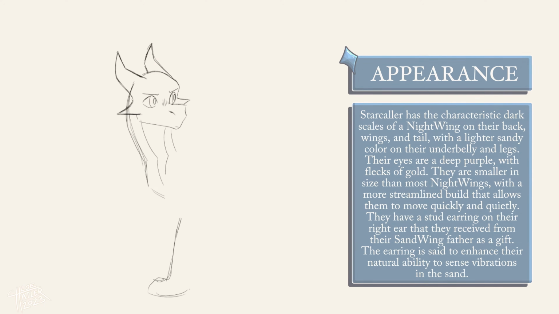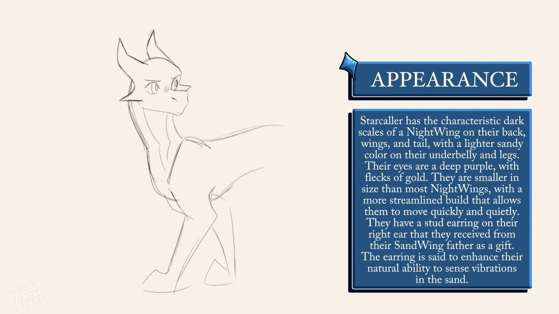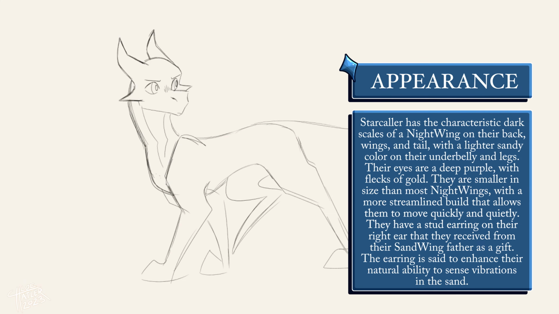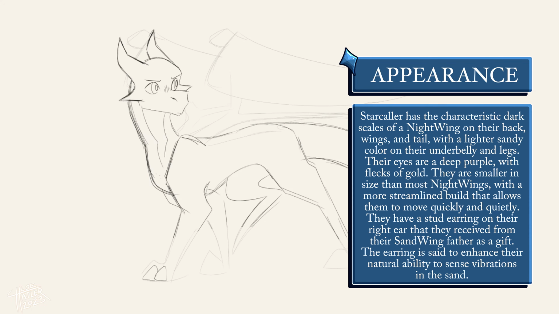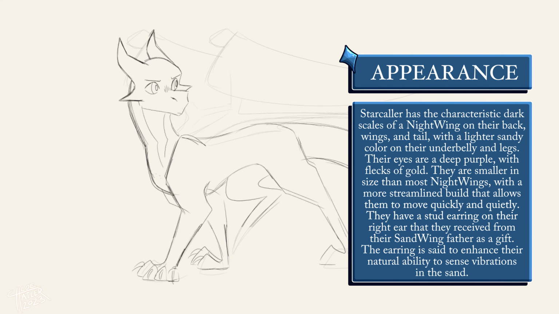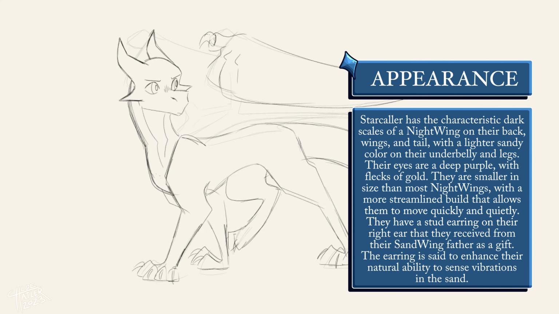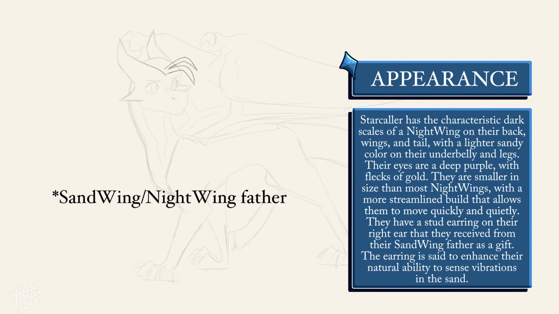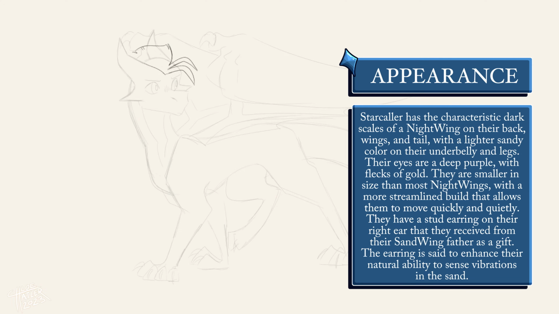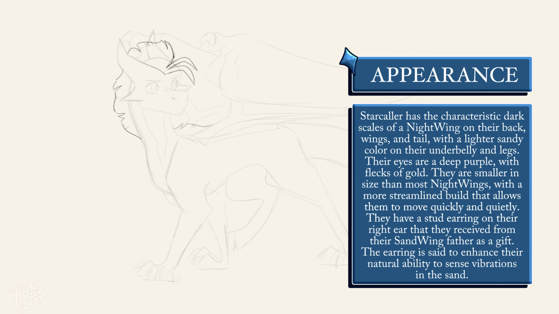Tribe, Nightwing Sandwing. Appearance. Starcaller has the characteristic dark scales of a Nightwing on their back, wings, and tail, with a lighter sandy color on their underbelly and legs. Their eyes are a deep purple with flecks of gold. They are smaller in size than most Nightwings, with a more streamlined build that allows them to move quickly and quietly. They have a stud earring on their right ear that they received from their Sandwing father as a gift. The earring is said to enhance their natural ability to sense vibrations in the sand.